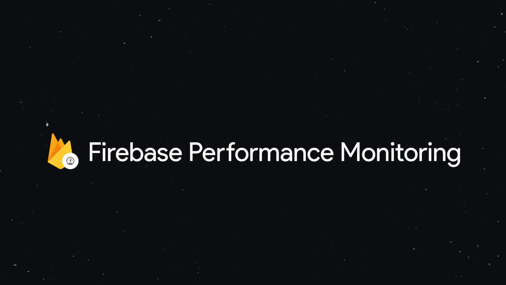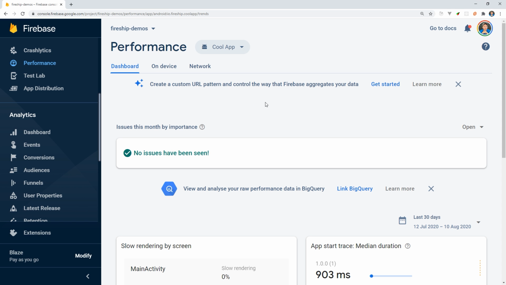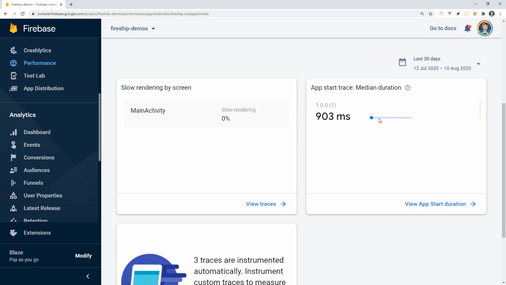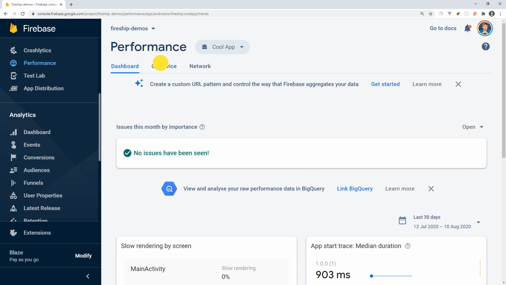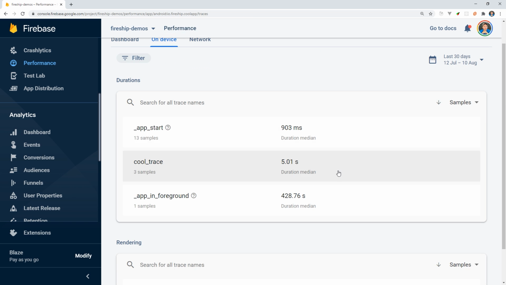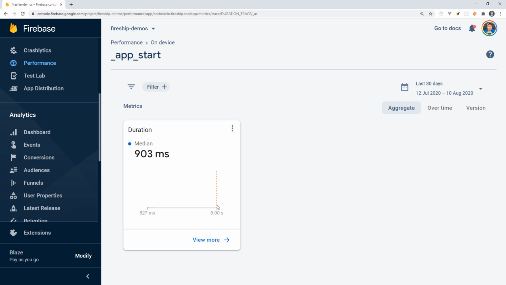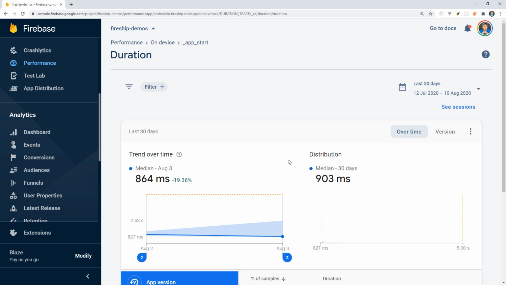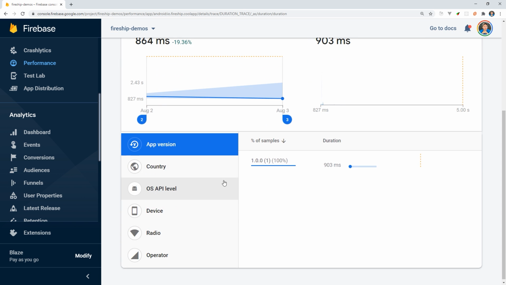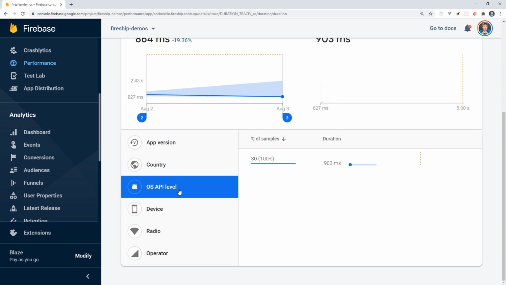Basically, it's a tool that allows you to measure the duration of time for different things that happen in your app. By default, it will measure the app startup time, but you can also set up your own custom traces for any logic in your code. Now, the awesome thing about this is that it collects and aggregates all this data over time. So if you have a certain trace that's running, and then suddenly that trace becomes much longer, it's going to create an issue for you automatically. And that means you can hopefully address it before it turns into bad reviews in the app stores. In addition, it's segmented by app version, country, and so on, allowing you to understand how this data trends over time.